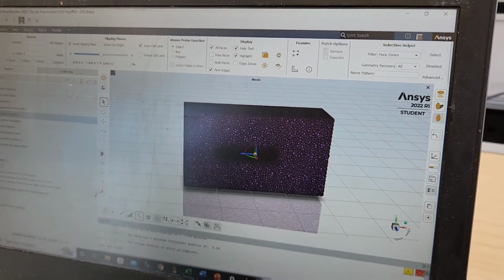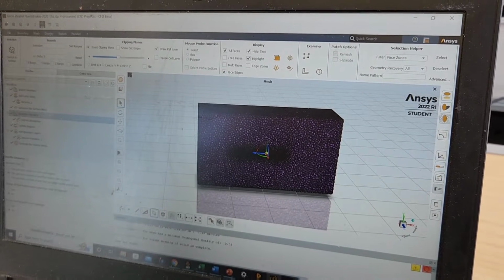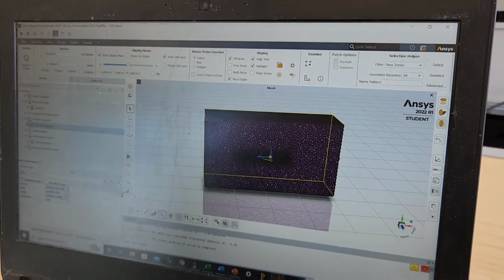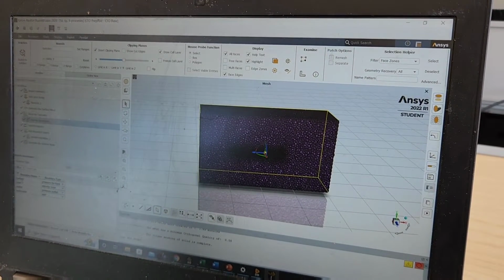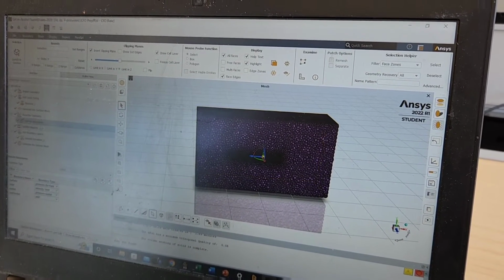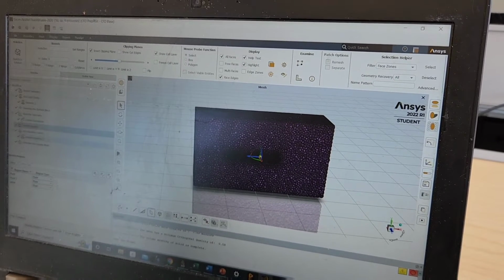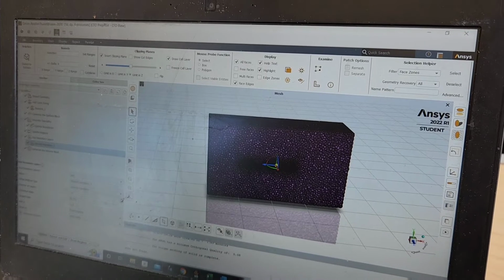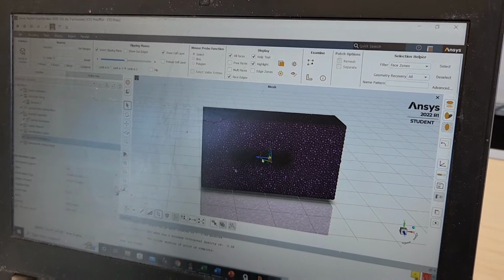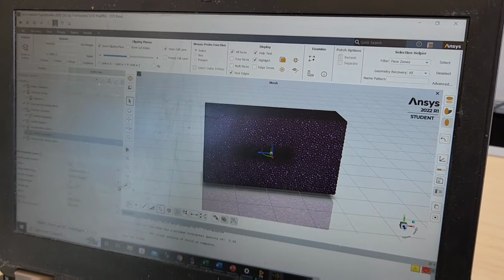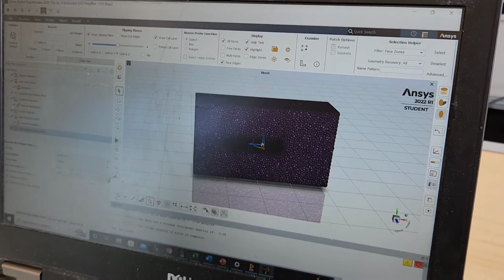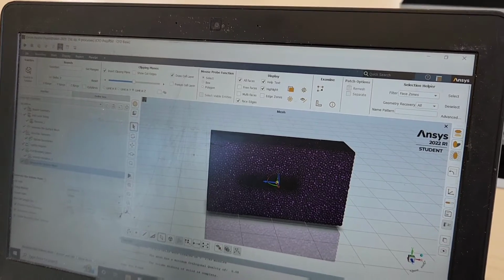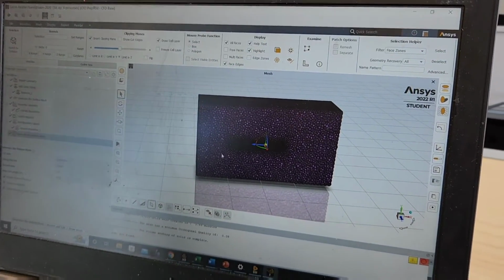For us, we're using a fluid region with no actual voids. You just update your boundary layers, and if you do your name selection correctly, it should do this automatically for you. You update your fluid regions, and then for us, we also chose to create a boundary layer around the rocket with 10 layers. From here you can create your volume mesh with our minimum cell size of about 7 millimeters.